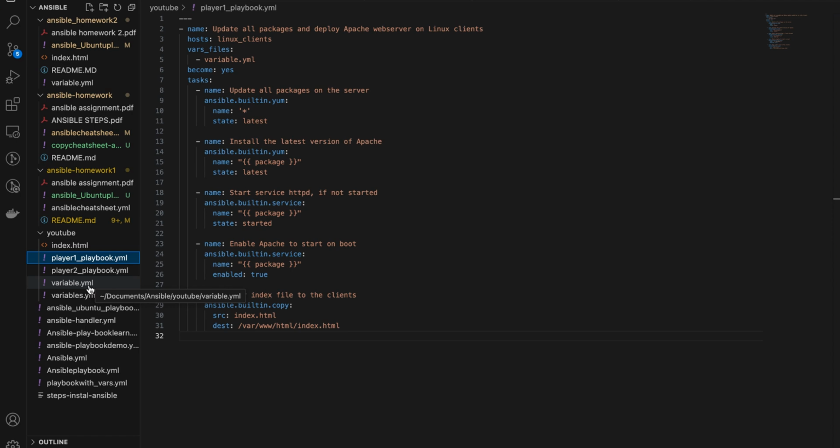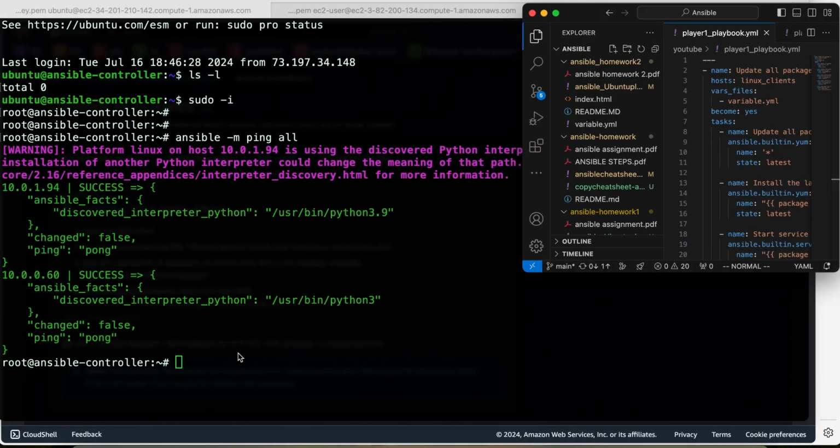He is the Superman, and this Superman is going to run all of these plays, update, install, and do all of the things, just sitting as the controller and doing that at the level of the other servers. So you can imagine what this can do if you have 1,000 servers and you sit on only one controller and do it. All right. So I'm going to move back, let's go back here.